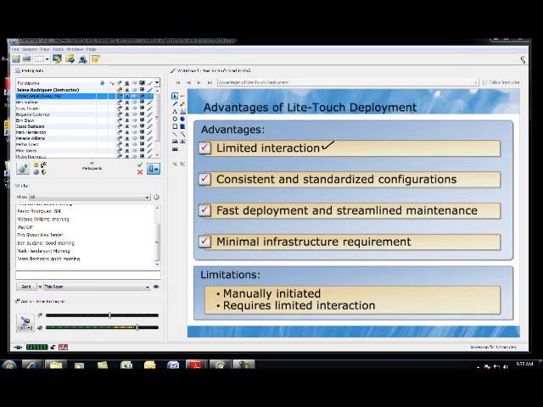We're trying to make it as easy as we can for ourselves, and also get to a place where we've got standardized deployments, where everybody gets a Windows 7 base machine with Office 2007 or Office 2010, and then we can begin adding additional applications if we need to.